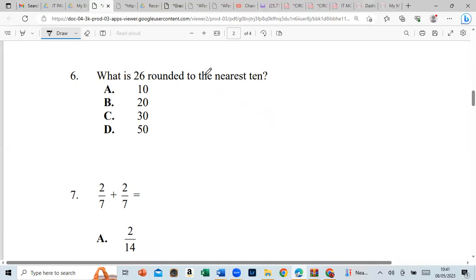And if you had said, let me just show you guys something so you fully understand what they mean. The nearest 10 is either 20 or 30. To get to 30, we need only 4 more, while to get to 20, we have to minus 6. So this one is easier to reach because you only add 4, so that will be 30.